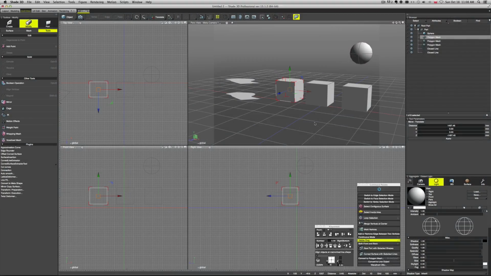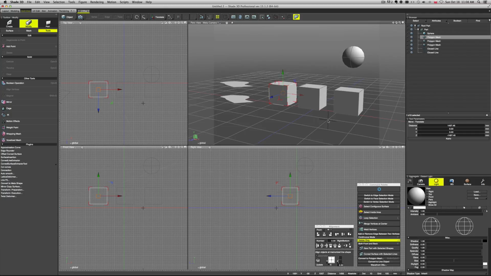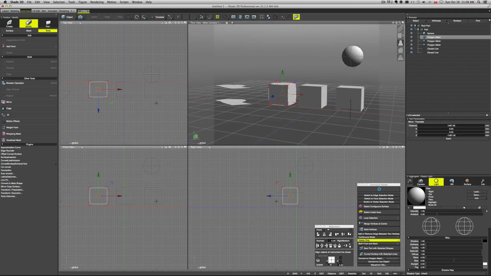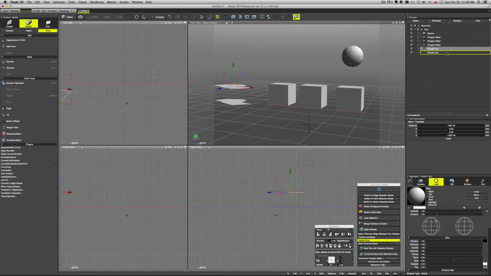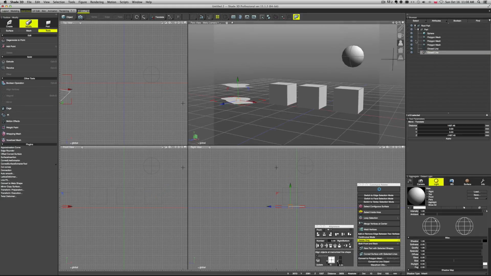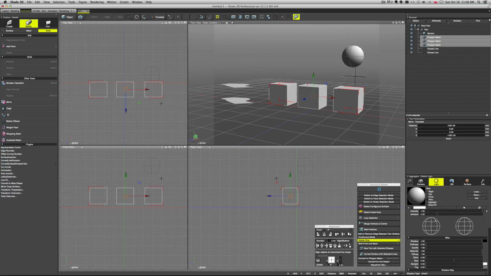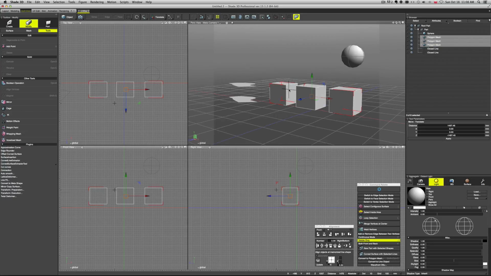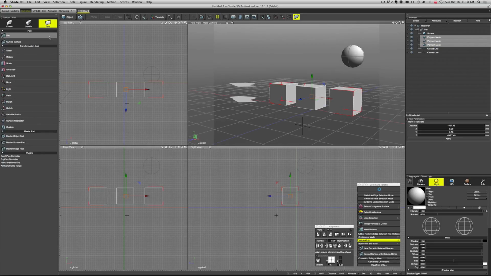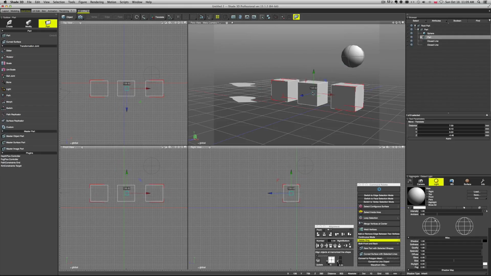Okay, so now let's take a look at the browser really quickly. We have a simple scene here with a few polygons and a couple of closed lines. Let's first look at grouping. If we select elements to move them all at once, we can go to part, alt-click on the part, and it basically puts them in a group, right? So now we can move them all around with just one click.